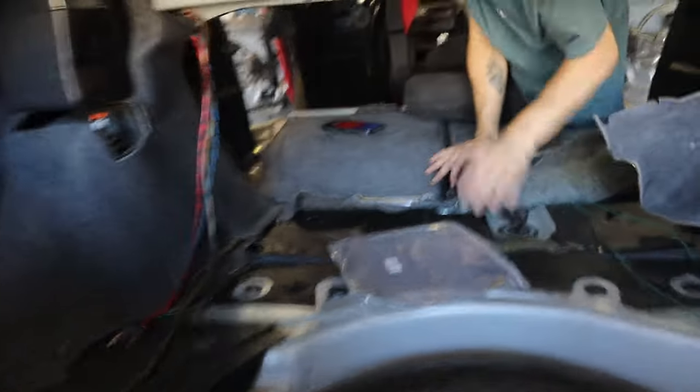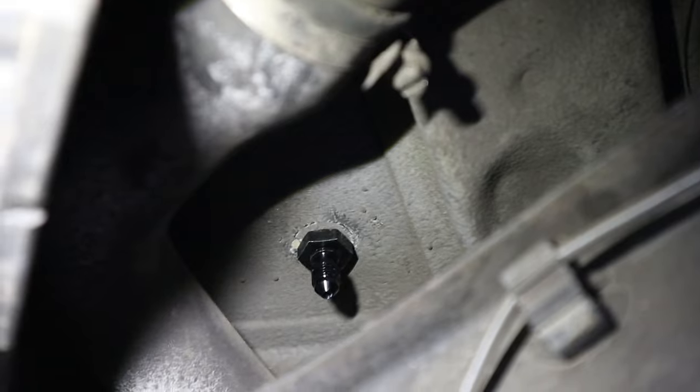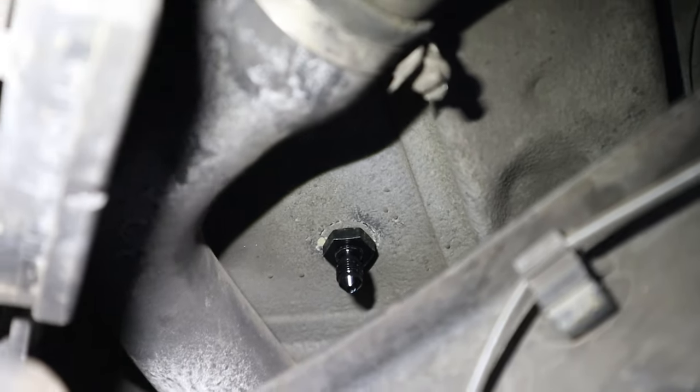All right, we got the bulkheads in. Find yourself a helping hand. So, yeah, bulkheads are tightened down. Let me show you the fittings down below, what they look like, just so you have an idea again for location. So this is the passenger side. Sorry if the mic's muffling, I'm smacking on the trunk floor.